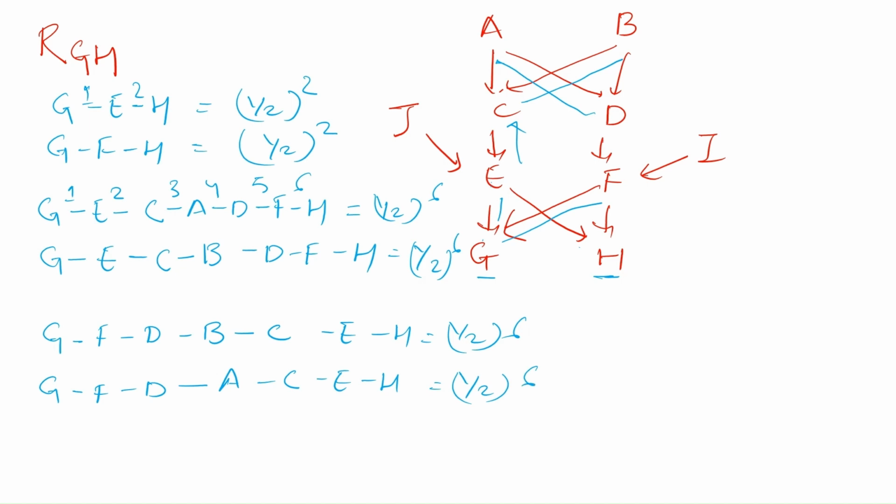Now what we have to do? We have to add all because it is summation. So half square means 1 by 4 plus again half square 1 by 4 plus half power 6, that is 1 upon 64. For path 4, 1 upon 64. Again 1 upon 64. Again 1 upon 64. If we calculate, then finally we'll land up with 9 upon 16. So this is the way by which we can calculate coefficient of relatedness. I hope you understood and will be able to calculate next time by yourself.